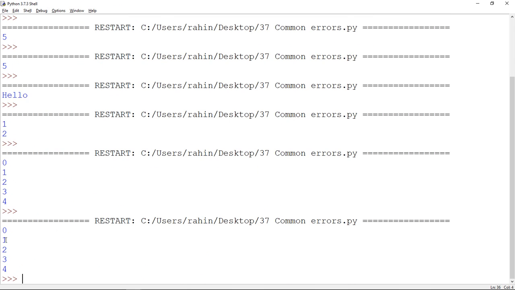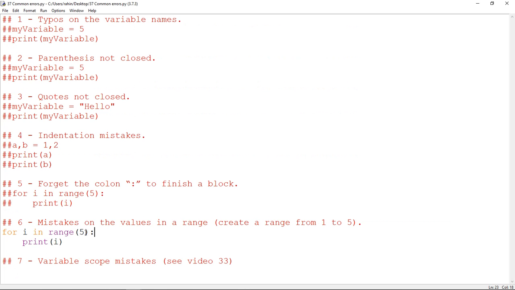And well, in this case, I get 5 numbers. So if I just wanna, let's say, print something, any other thing like a string, for example, 5 times, well, this is gonna do the trick. But if I want to do something like counting or probably some arithmetic with the numbers generated in the range, I'm gonna have problems because, well, you can see it goes from 0 to 4. So remember that the range starts at 0, and it's not gonna include the number that you put in here.